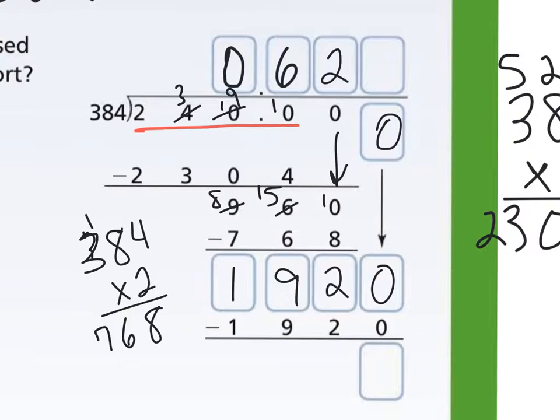So 4 into 19 is kind of what I'm thinking about as an idea. 4 into 19 would go 4 times, okay? No guarantees here. Notice how, see how they've got minus 1920 there? With the minus 1920, if I do 4 times 4 is what? 16. That's going to end in a 6. Theirs ends in a 0. So I'm going to guess that my number's not right.